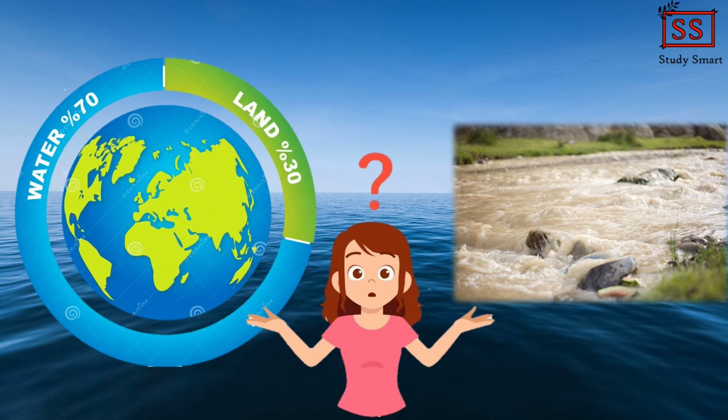Do you know that 70% of Earth is filled with water? This is a large amount compared to only 30% of land. We have a huge amount of water, but still there are issues with not enough clean water at certain places in the world. Why is it so? Can't we just drink the natural water?